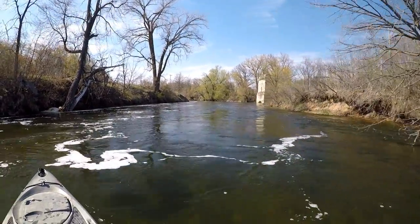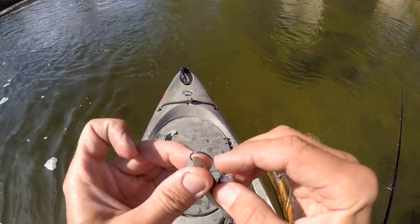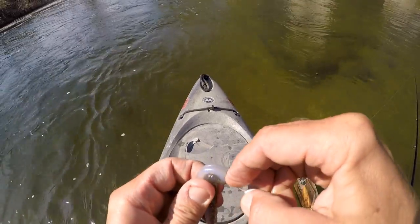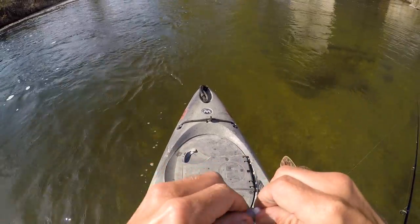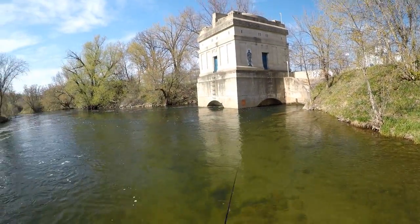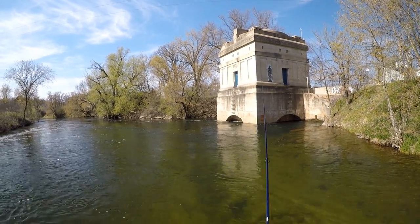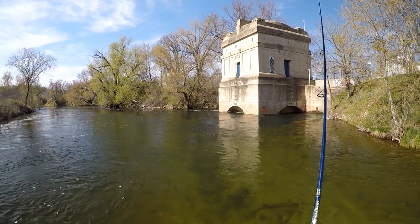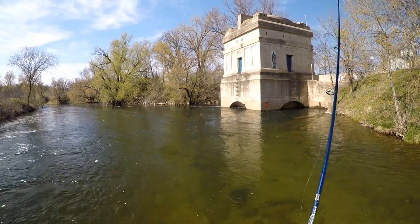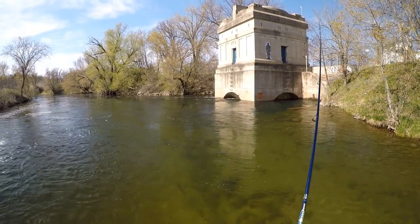All right, we're gonna head downstream, try a couple other spots, and see what we can find. And I'm gonna throw a new plastic on my jig here. Those three smallmouth chewed that one up pretty good. So I did move downstream here, pretty much right by where I launched. We'll throw that jig out in front of this building a few times, see if we get any takers. It's nice and deep out in front of there with some scattered boulders. Should be a smallie or two in there.